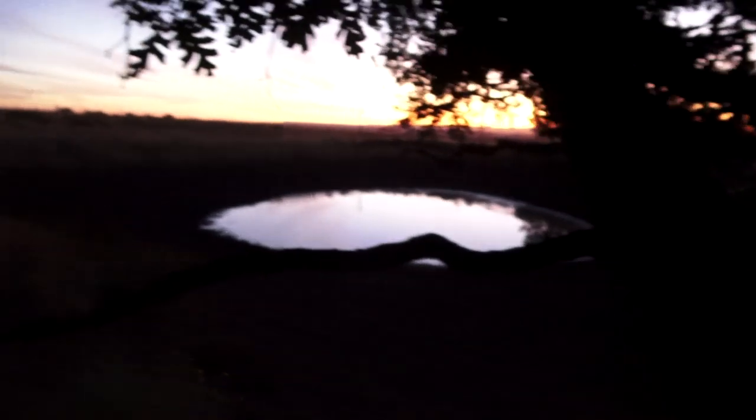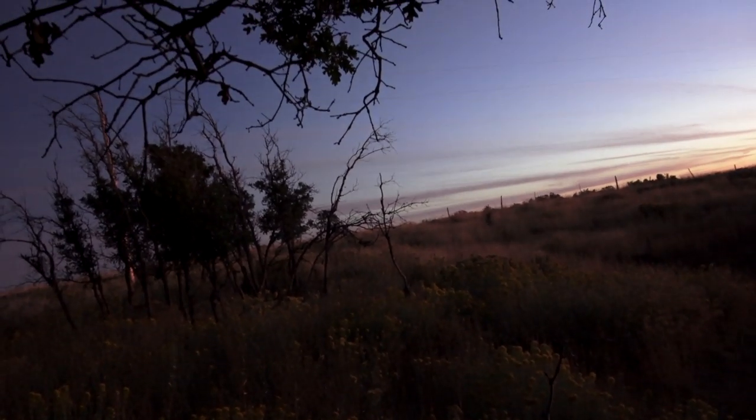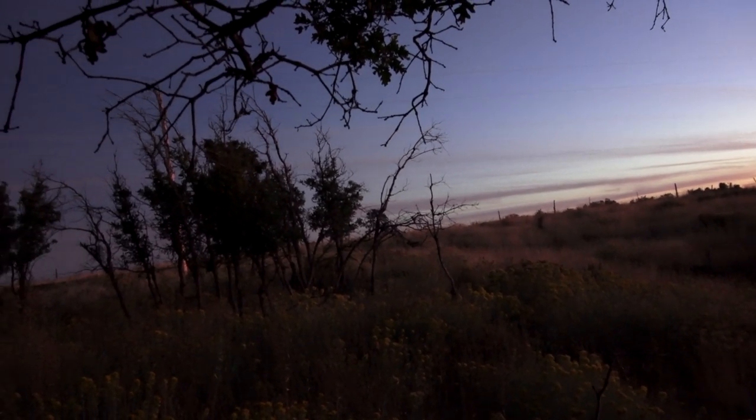It might be a little dark to see right now, but Jim, are we ready? I think we're ready to rock. Let's get some. We've been told there's a lot of deer coming into this water hole, and just up over this rise there are some safflower fields. Let's see if we can get some bucks to come in.